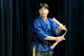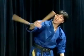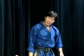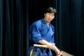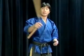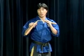Okay, again, a couple of pointers. Make sure it wraps around your hand. Wrap it around your hand, let go. When it comes back, same principle. Okay, one way is the half snake, the other way is the full snake. Either way, it's called a snake. Enjoy that one.